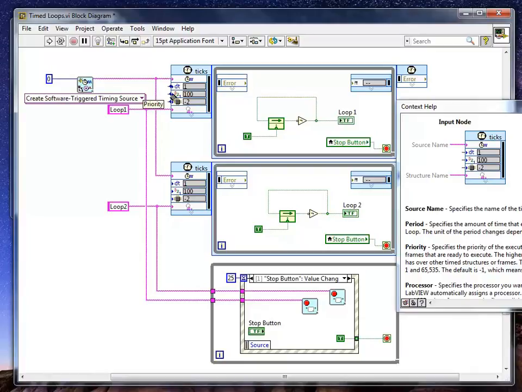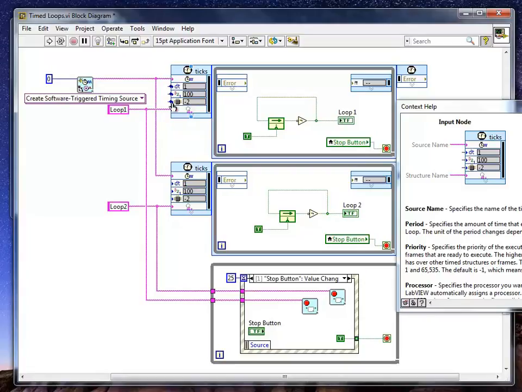This is most important for having multiple timed loops in your operating system running at the same time, because all of the timed loops that you will run in your LabVIEW application will have Windows priority between high and time critical. So they are very high in the priority of Windows, and if you want to define also a priority between the timed loops themselves, you can do it with the number wired here.